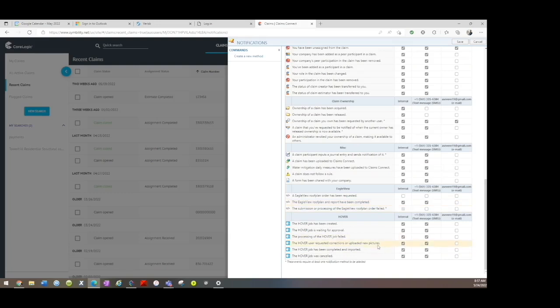Now, see on mine, the last one I have under my list like that is miscellaneous. Yep, last. Okay, that is correct because you have to have the company that you work for turn Hover integration on. You're not going to have that. And EagleView on. Okay. So you have to have an IA firm that activates that. You go request it, but they're going to be the ones that activate it to make that accessible to you. Got it. Okay.